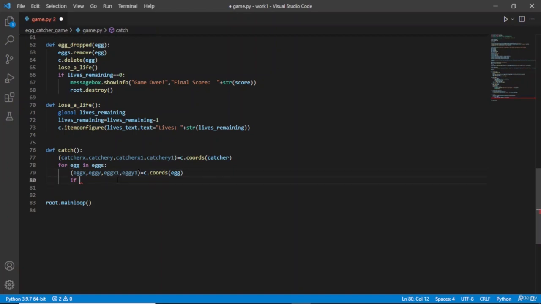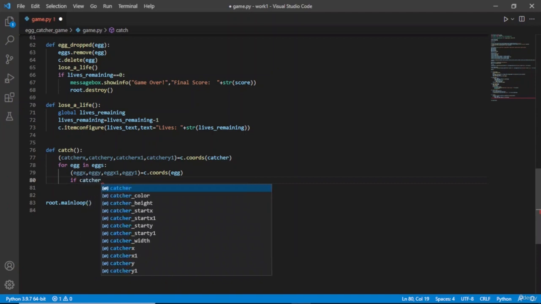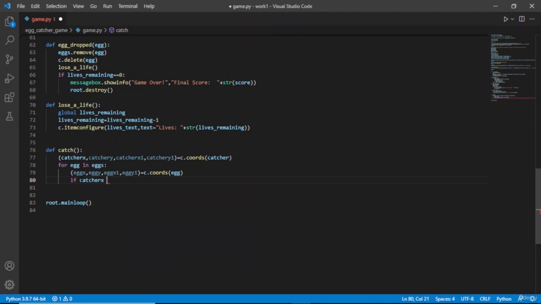If you wanted to say that in a box there is somewhere a star or many stars, then all we need to check is that the x naught coordinate of this star is greater than the x naught coordinate of this box, and the x1 coordinate of the star is smaller than the x1 coordinate of the box. This is how we are going to do it, just comparing the x naught and x1 values of the catcher and the egg, to check whether the egg is actually inside or not.